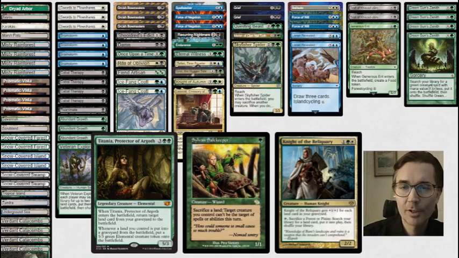Also, Sylvan Safekeeper does have quite a lot less synergy with the deck. Almost all of your creatures are expendable, so you don't really want to protect them with a Safekeeper. And second of all, your deck is trying to put more lands into play, so you don't really want to sacrifice the lands until you're in a winning position. So I prefer to play Knight of the Reliquary, but I didn't make space for it at this point.